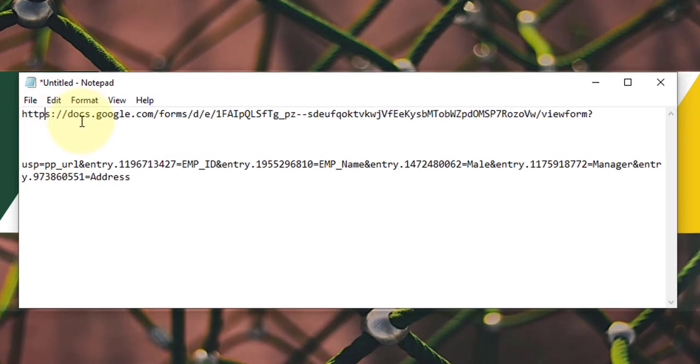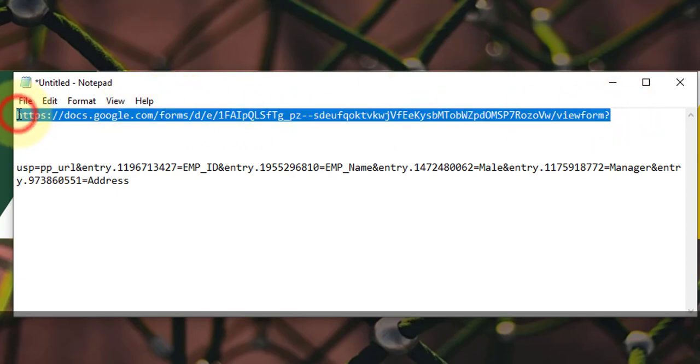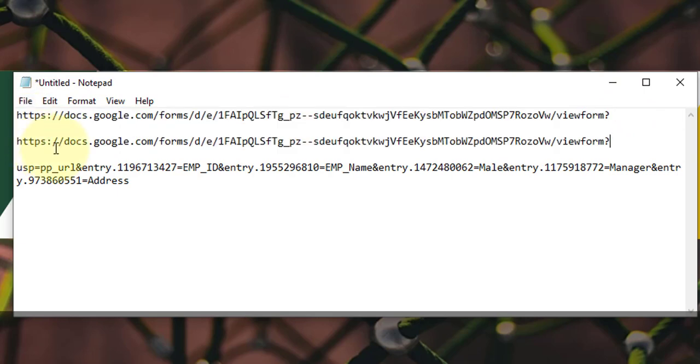So this is the first part of the URL, and this particular URL is only to view the Google form. Here we need to make some changes in the first part so that we can utilize it in our coding to transfer the data from Microsoft Excel to Google Sheet. So let's replicate the first part of the URL here. Just copy this and paste it over here, and we just need to replace the view form and question mark.